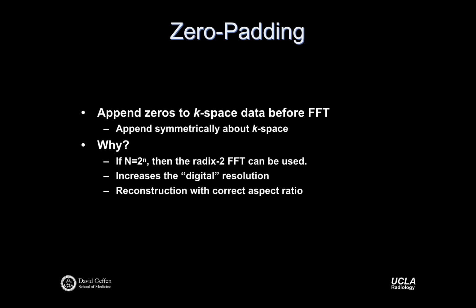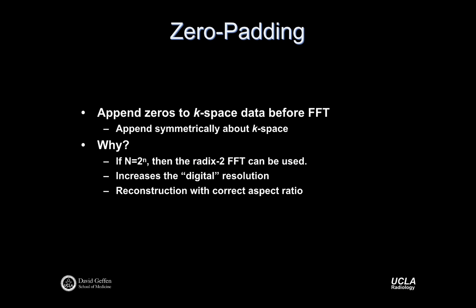And you typically will append those symmetrically about k-space. So you have a block of k-space, and in the matrix that you have in MATLAB, for example, you can append zeros above k-space and below k-space in a symmetric way. And that's actually equivalent to, if you think about it, right? If I add zeros above my k-space and below my k-space, what kinds of spatial frequencies have I added to my k data, even if they're zeros? So high or low? High, right? So in principle, you added some high spatial frequencies, but it's just a bunch of zeros, right?